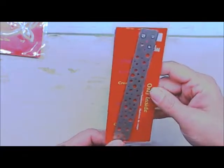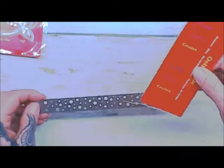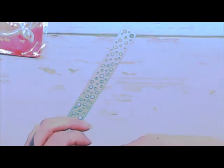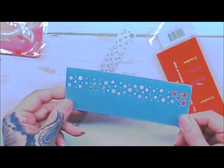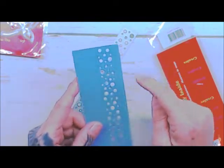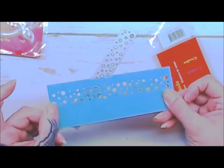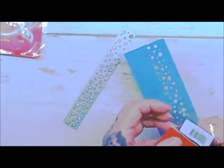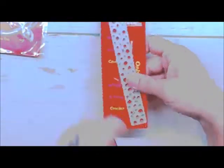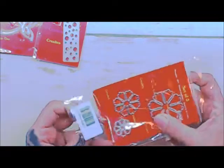I figured instead of you guys waiting to see what I make and then what they look like, I figured I would go ahead and punch some out so you can check it out now. This is circles — CL O 101 — and this just creates a nice cute cut circle. So if you have a little pull-out pocket or a pretty flap, you could go ahead and round the corners and then just decorate it. I'm excited to play with that one. I'll probably keep all the little pieces in them showing what they actually look like — I like to keep little sample cutouts.